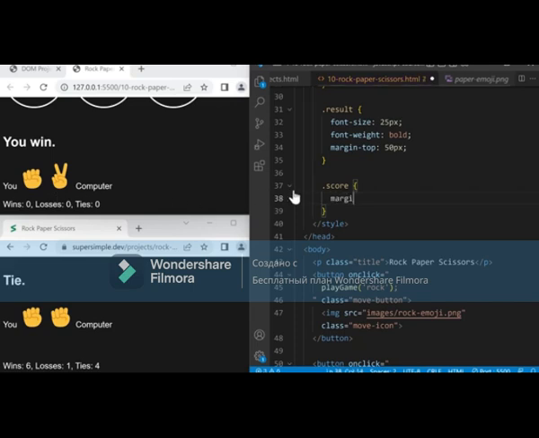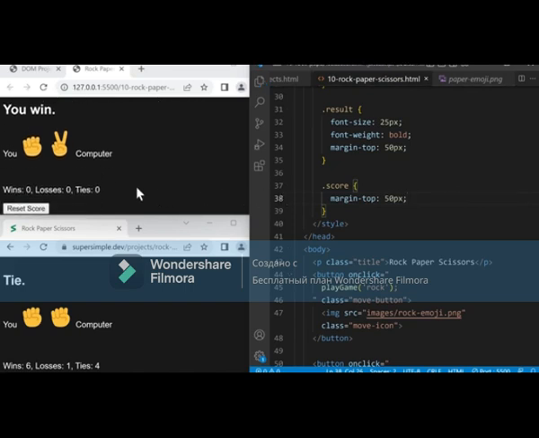So margin-top: 50px and save. And let's compare it. And it looks like our final design has a little more spacing than this. So let's change this to 60px and save. And that looks close enough.